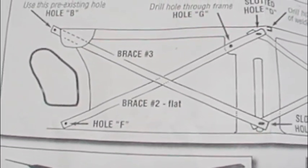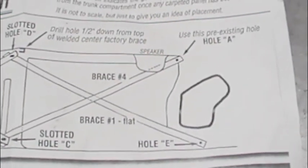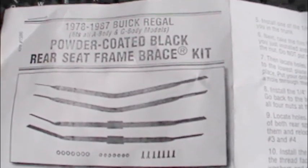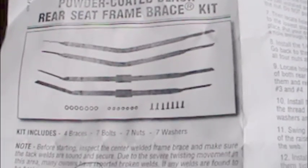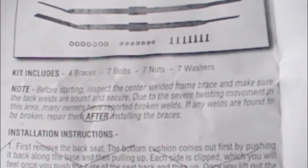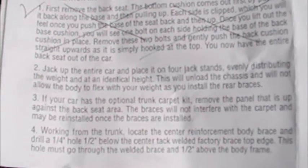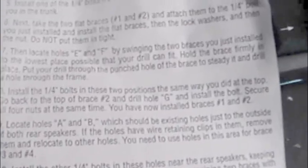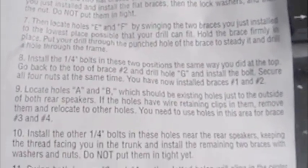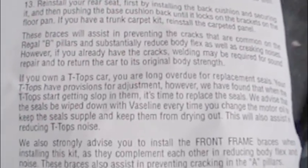This is what you're going to get, and where you match things up with this brace kit. I read about it and decided to purchase one. As I go through the various steps, I cross out that step. If someone wants to read this, you'll have to freeze through the different steps during their installation — so freeze and read if you want to look at the various steps.